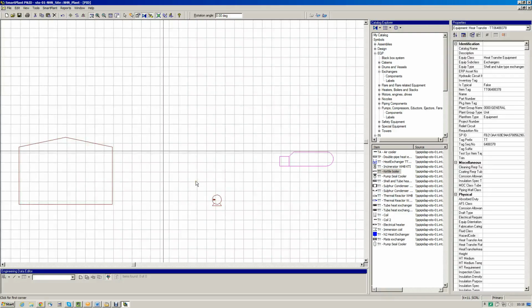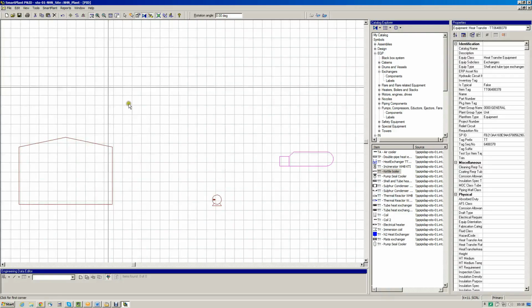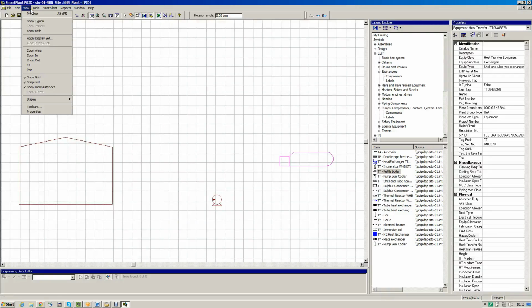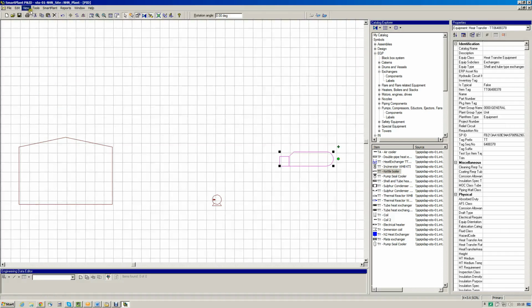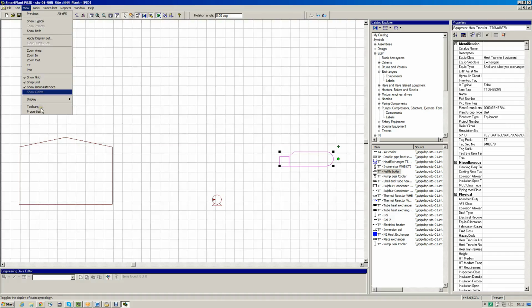Then we will see that there's a grid here, and we will try to work with the grid. Under the view command on the menu bar, you can see that we have show grid, so we can turn it off if we like. We would like to use snap grid, and we would like to show inconsistencies. Inconsistency is a concept we will look at later.